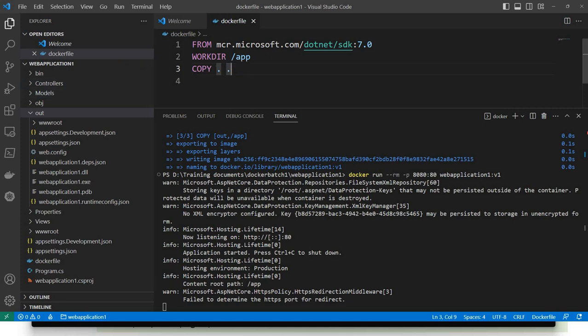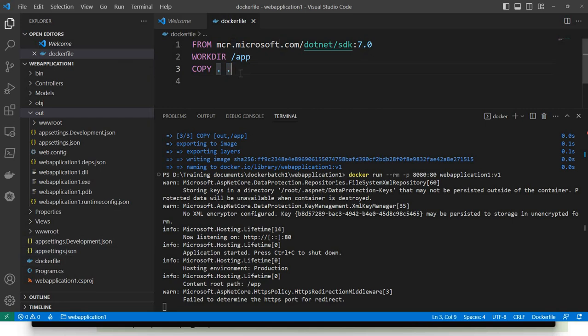So copy dot, meaning we have to generate the package into the same context. That's the reason I'm using the source as the same context, and the destination will also be the same context.